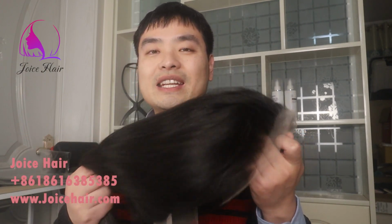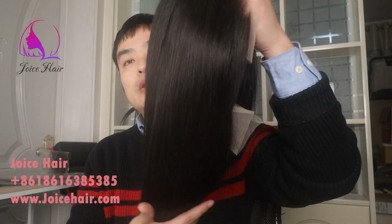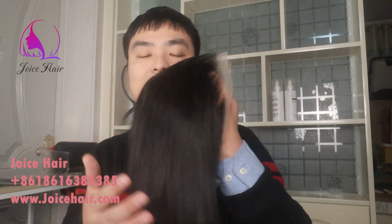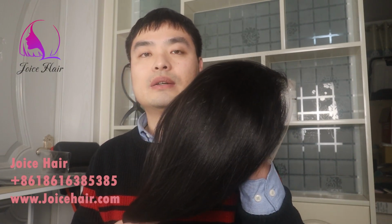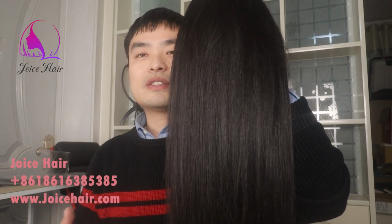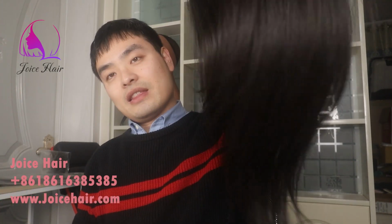So if you want to make a customized wig, or want a wig with the best hair quality which can last you 5 years, 10 years, and you want hair which you can use to do any type of color, to bleach, to do any type of colors or textures, and can still be the best quality, you can contact us and make a wig with our hair. And we can also do other types of hair quality which are more affordable, like Remy hair or others. Just contact us, different colors, whatever type of wigs you want, we will be able to make for you.